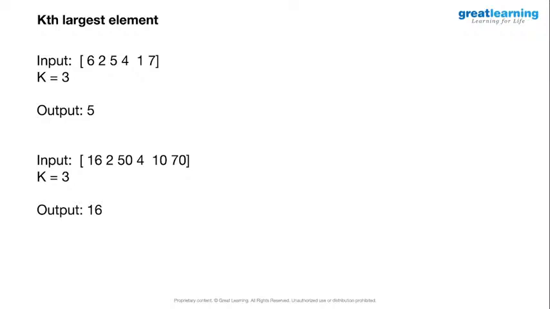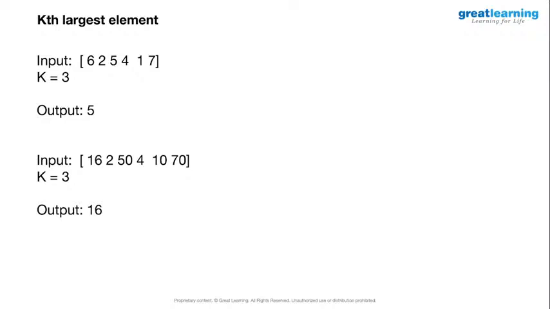Now arrays and heap. Now look at this question, guys. You need to find the kth largest element. You have been given an array 6 2 5 4 1 7, right? And then there is a k, that is, which largest element. Is it third? Is it second? Is it first? So this k represents that number. Okay. Now if you observe, which is the third largest element? Is it 7? No, it's the first. Is it 6? No, it is second. Now is it 5? Yes, it is the third largest element, right, guys?